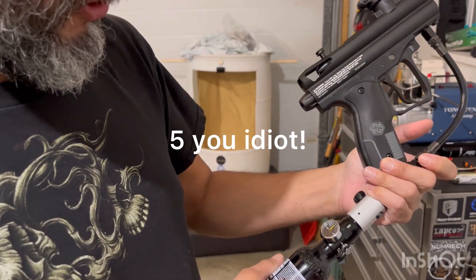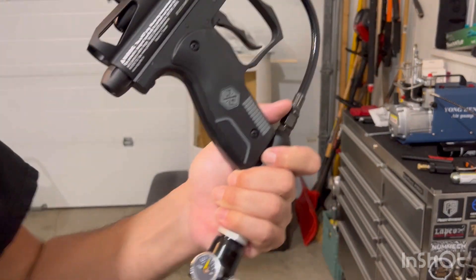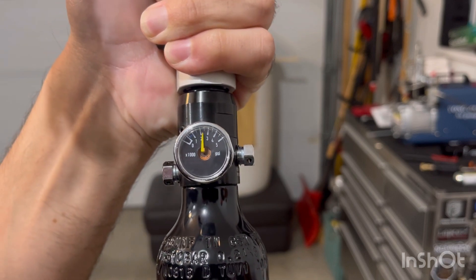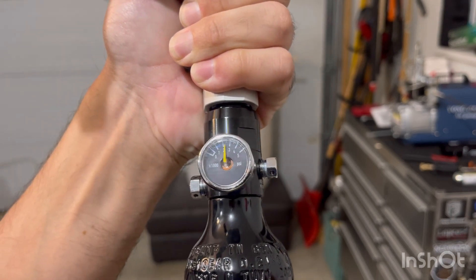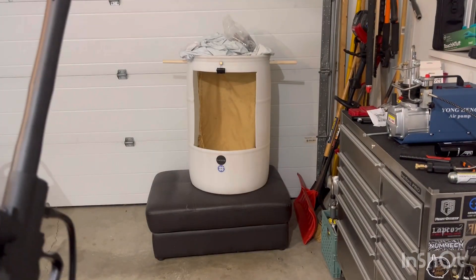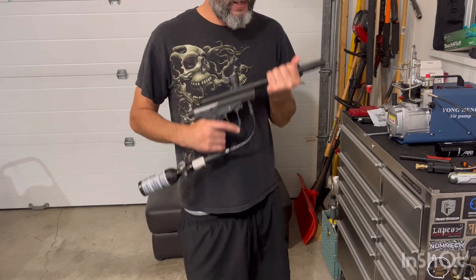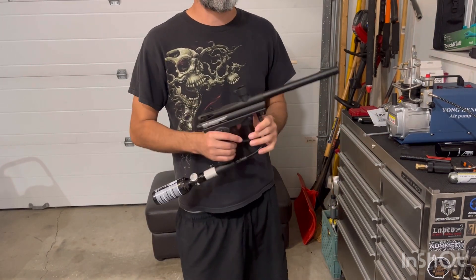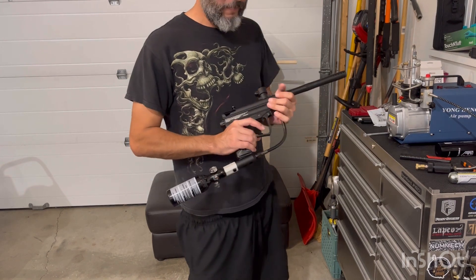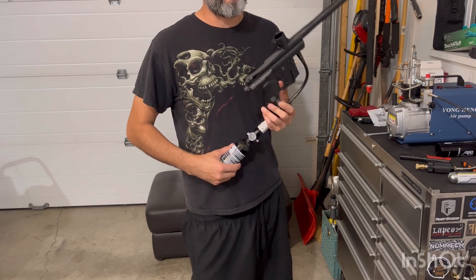This marker was charged to 3000 psi. This is a 9ci tank — it looks like it burned just under 2500, probably around 2300. I wouldn't say it's efficient at all, but neither are any of our other mag-fed options, especially when you go to VKS air chambers or start modifying the M17 heat core — that starts to get a little thirsty.